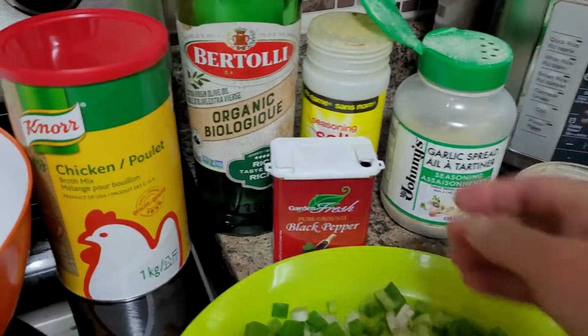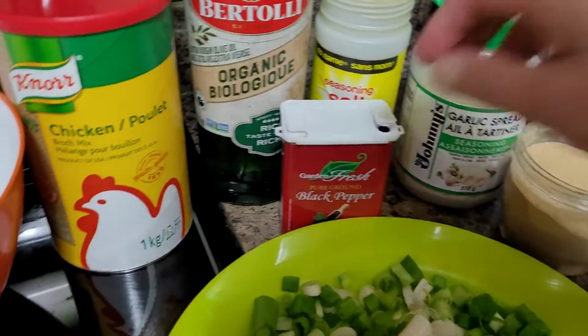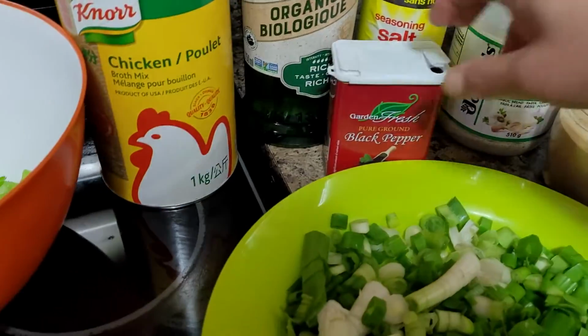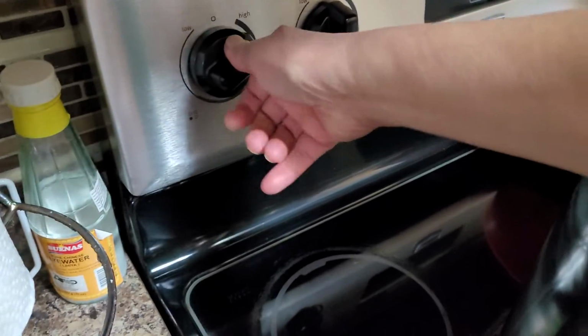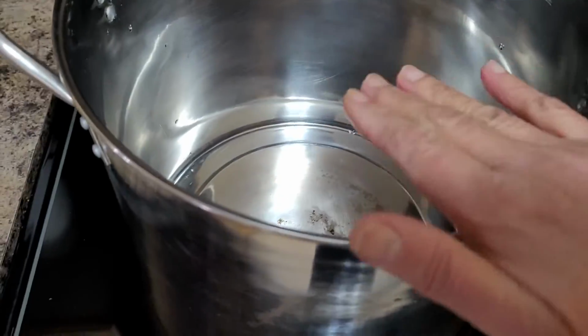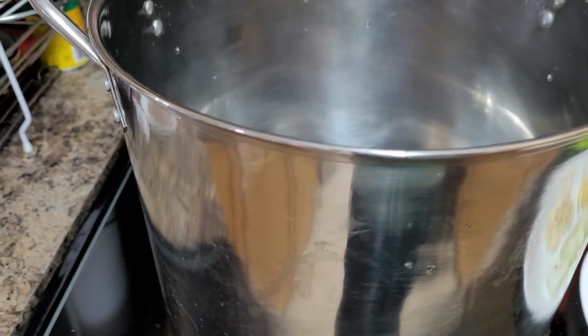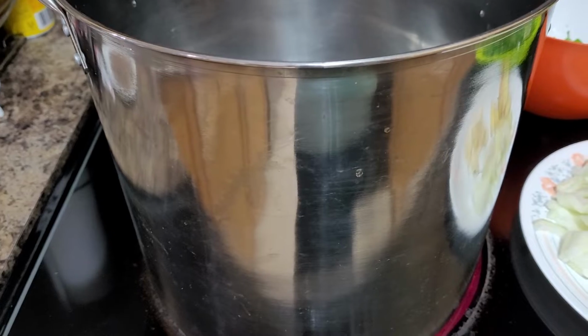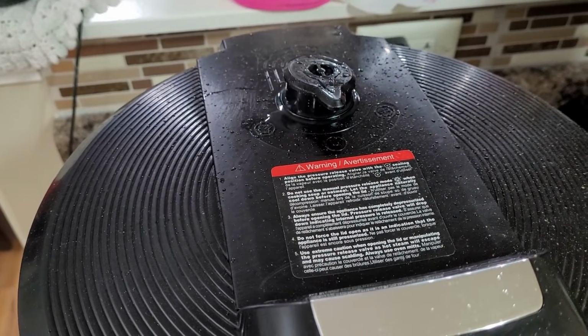Friends, any savory enhancer of your choice, you can always go ahead, whatever makes you happy. This is my black pepper. I'm going to turn on my flame, and I will preheat it before adding my olive oil. Steam is still coming out.